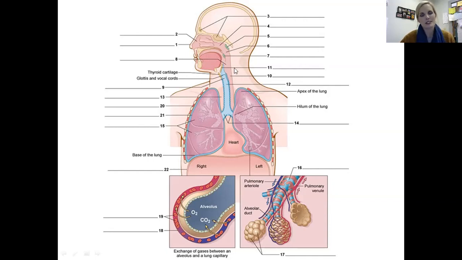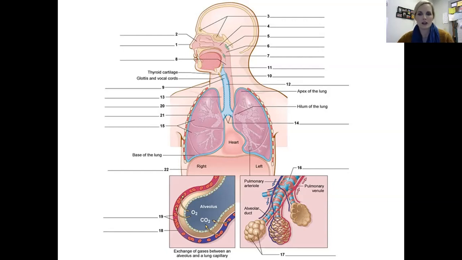The reason why we have this labeled here is because both air and food come in through our mouth. We can breathe air in through our mouth just the same way we can through our nose, and it should get to our lungs no problem, especially when our nasal passages are blocked due to some type of infection. It's really important that we still get air into our bodies. So how does our body know to differentiate between air and food and liquids? Because food and liquids are going to go down that esophagus, and then our air needs to go down the trachea. Well, that's where number 11 comes in.